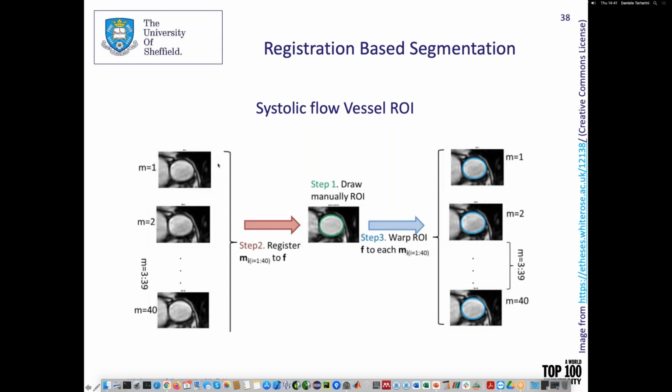The first one is you can consider the first time step as the reference image, segment it, and then register the next time step to the fixed image, and apply the mapping to segment the second one. Or you can do the same work for a different sequence taken in time or during another session with the patient.